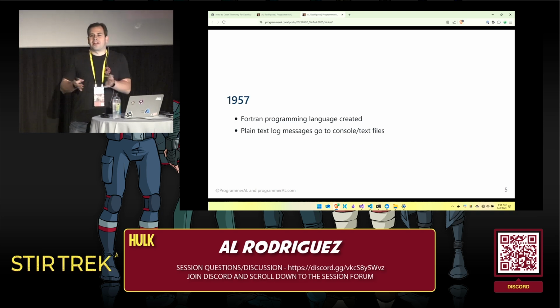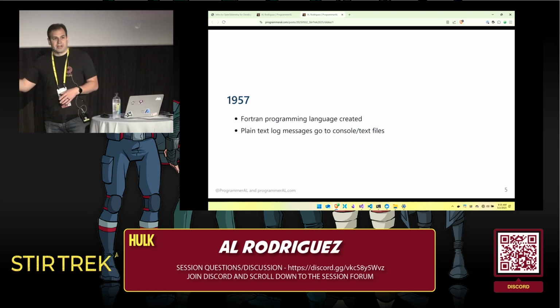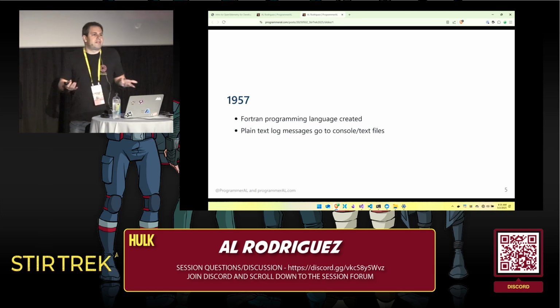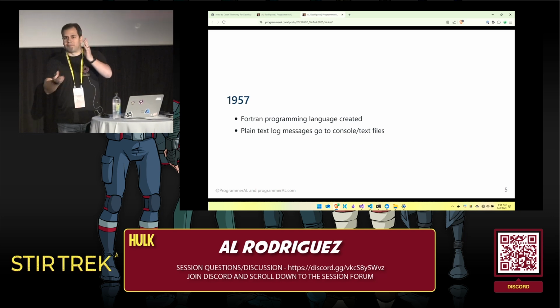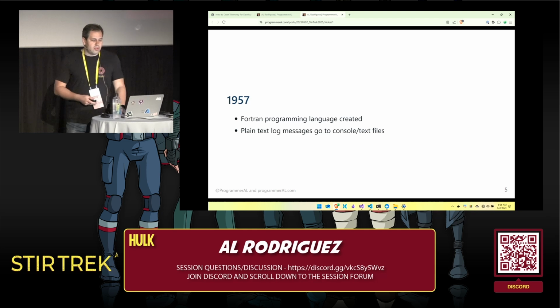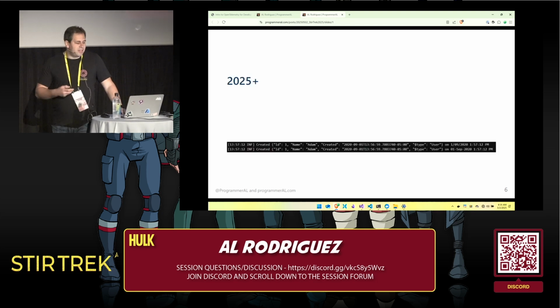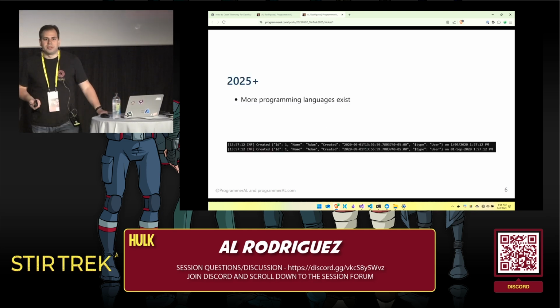Right? You probably weren't logging to a file. Disk space was very expensive back then, but if you needed to figure out what was going on at the time, I assume they would write out to a buffer, a screen. You fast forward to today, and it is very common to basically be doing the same thing, right?